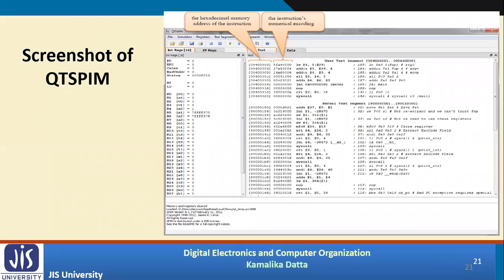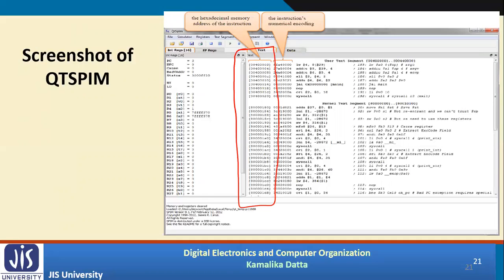Now, let us come to this point, QtSPIM. I hope all of you have installed QtSPIM. I will go there, but this is how it looks. Here you will see the hexadecimal address.